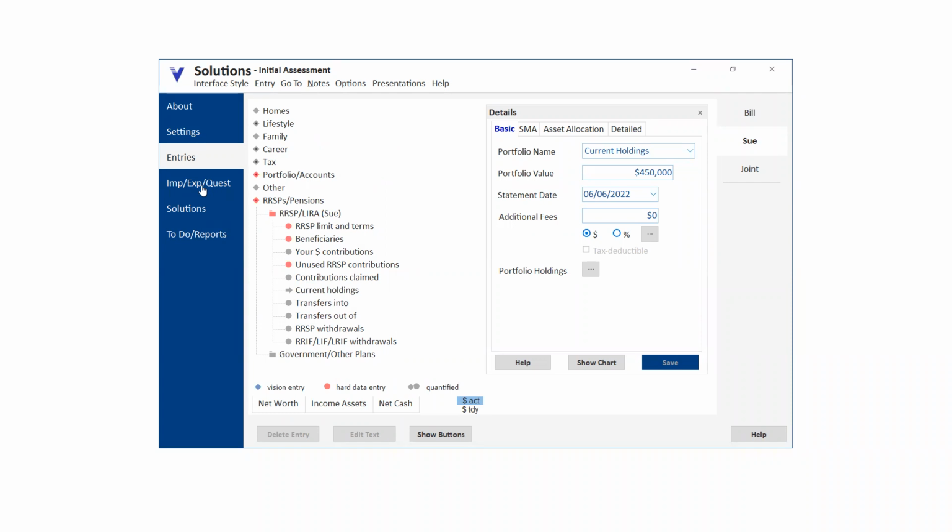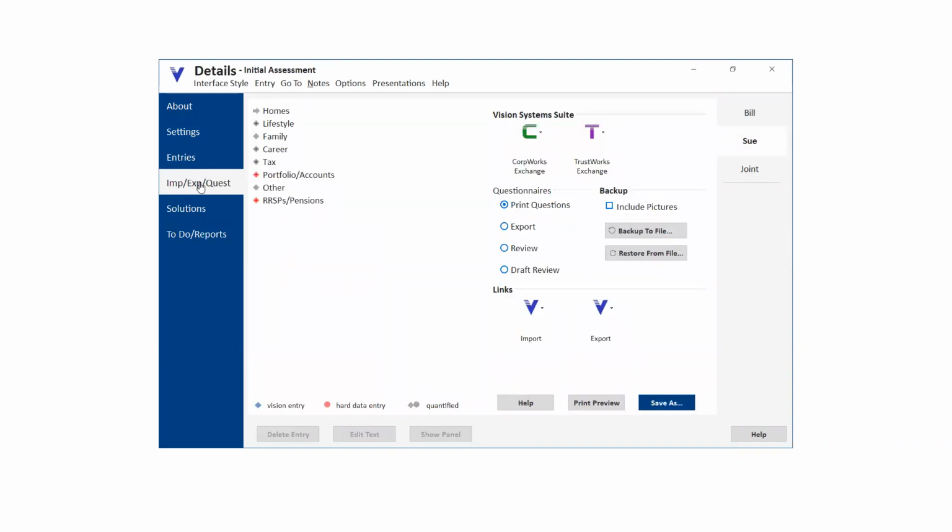In this case, what we want are the children. So in the initial import of the data file to set the plan up, we're importing from that one questionnaire. But now if we want to add additional parties, there is a separate questionnaire, which is for additional parties. And I completed it.